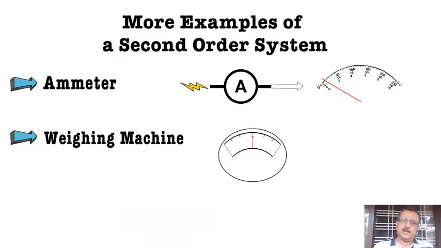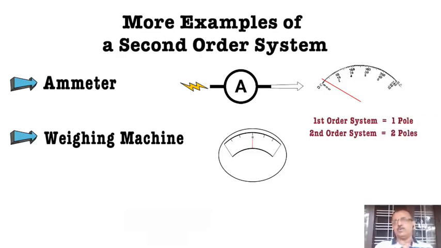Not only that, second order is so important that any system you could assume it to be second order. Like I told you about the poles of the transfer function. Any system will have many poles. Second order system will have 2 poles. First order system will have 1 pole. Third order system will have 3 poles. And nth order system will have n poles. Of this, we can take the most dominant.